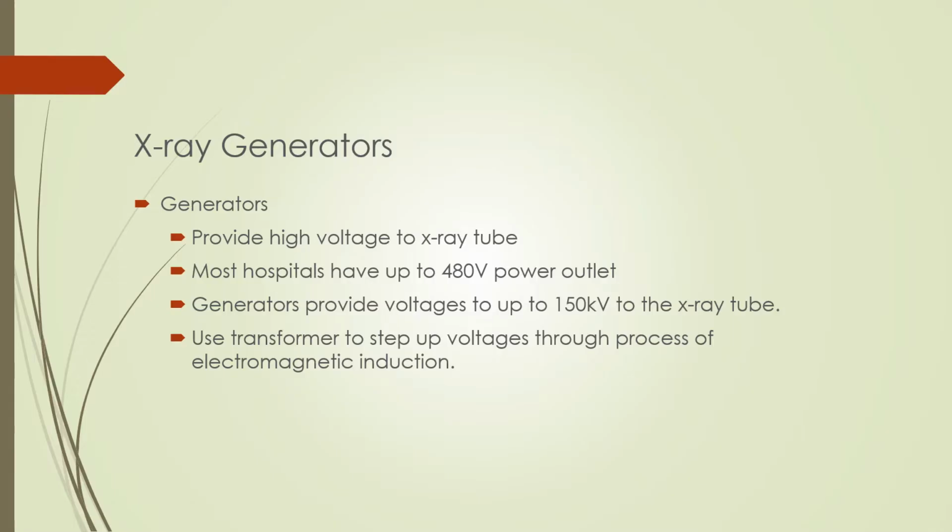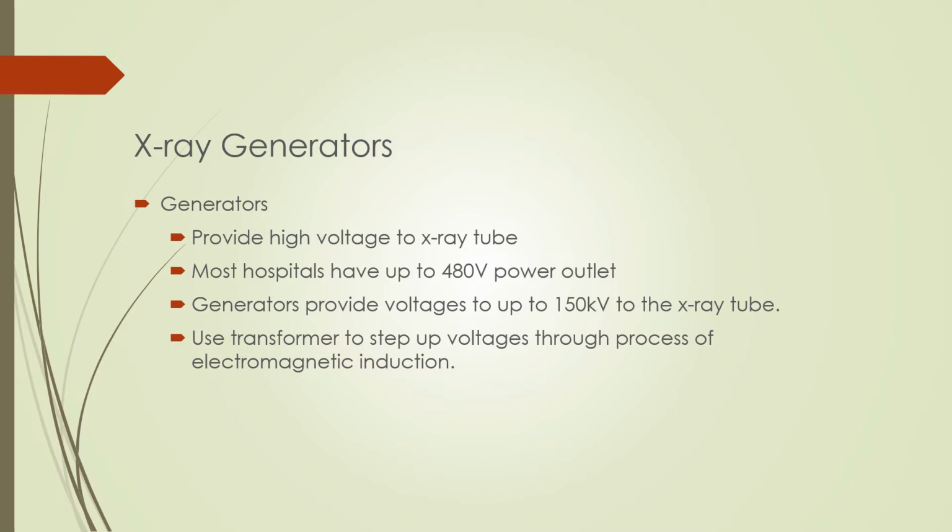On the previous slides, we talked a lot about the anode of the X-ray tube. The complete tube consists mainly of the cathode and the anode in a high vacuum glass enclosure. This module is called the X-ray tube insert. In the next few slides, we shall look at powering the tube for X-ray production. We shall start with the X-ray generator.